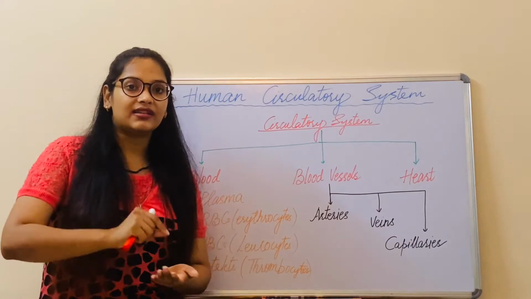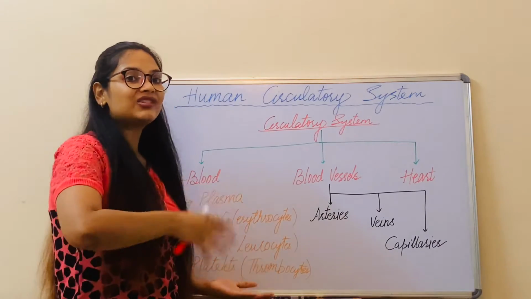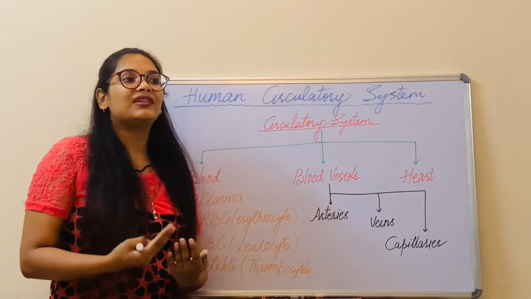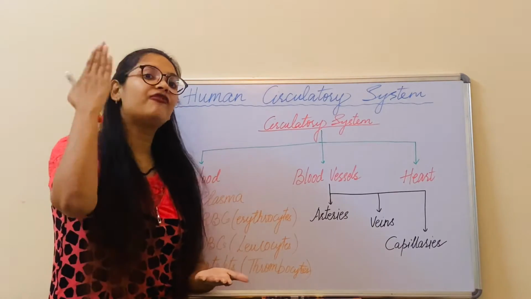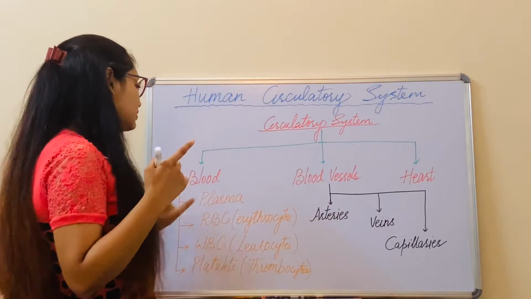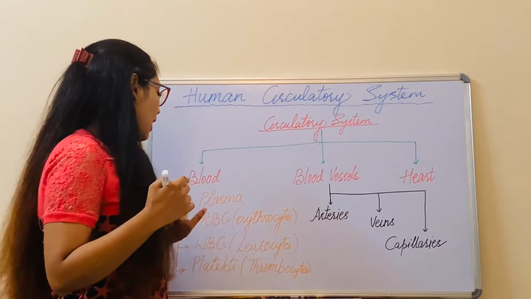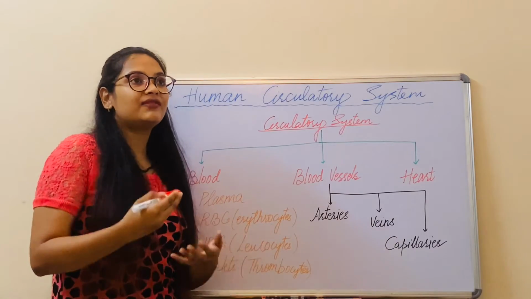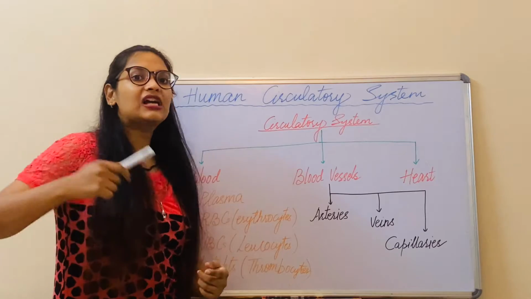So whenever there is an injury, we can see that the blood starts oozing out from that particular injury. But after some time, we can see the blood stops coming out. So what stops it in the first place are the platelets. So these are the formed elements of the body. Apart from that, you must have seen the reports, and the reports have a basic count.